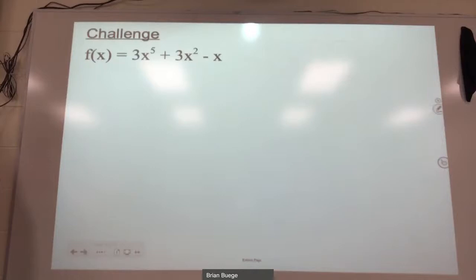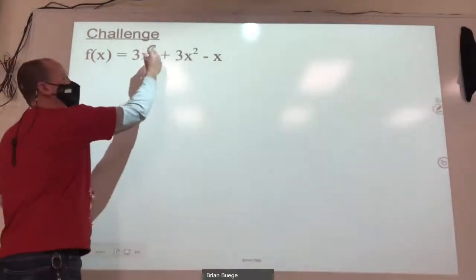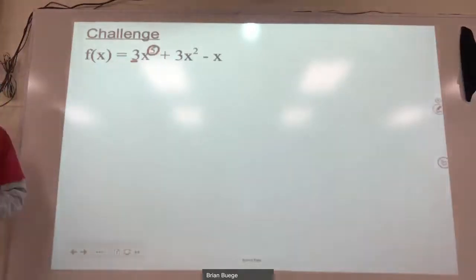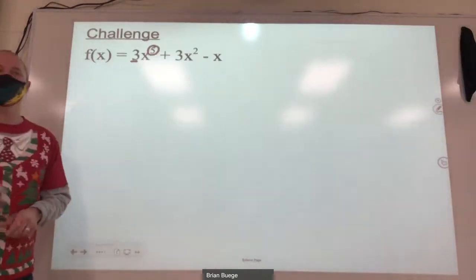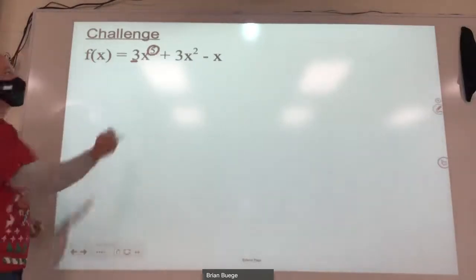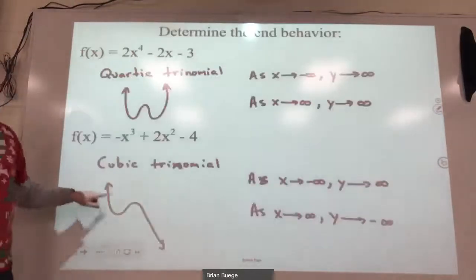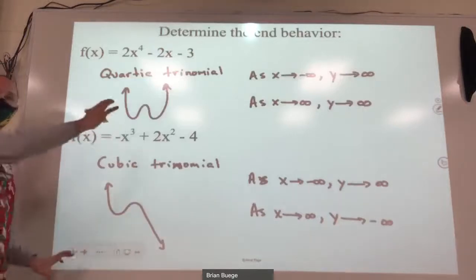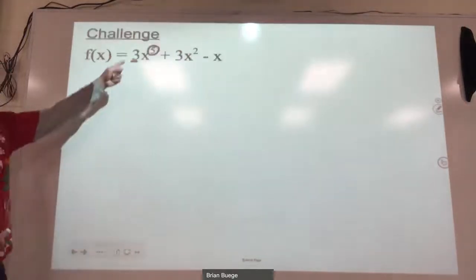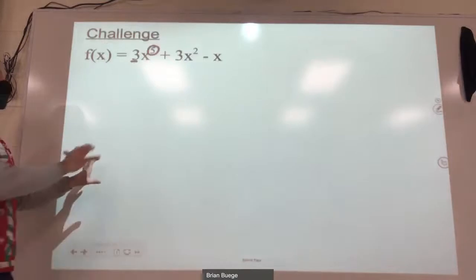Out of curiosity, we didn't talk about what a 5th degree function looks like. Any idea? No? Here's the key part. It's 5th degree, and the a value is positive, right? Kinda. You have the right idea. You're off a little bit, but you have the right idea. Because it's an odd degree, we know it's either going to start high and end low, similar to what we just did, okay? Or the other way around. This time, because the a value is positive, I know I'm generally increasing.